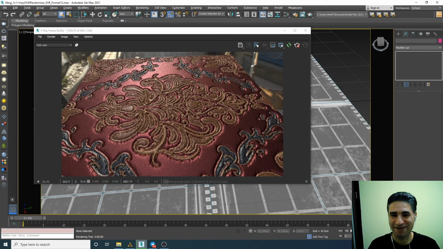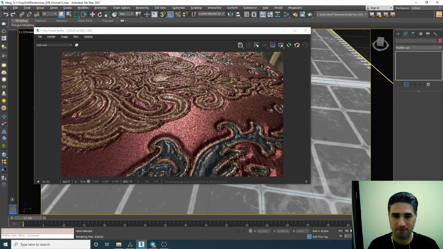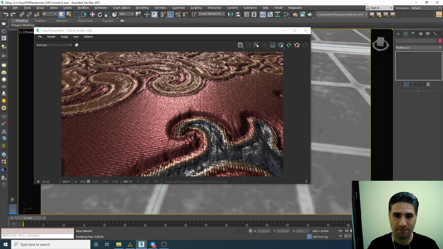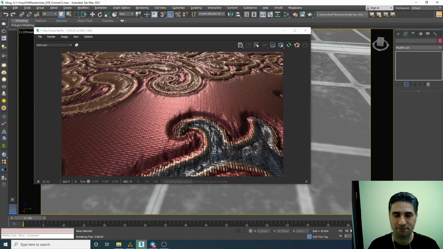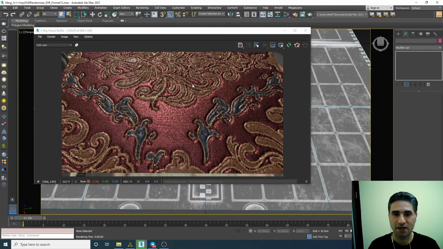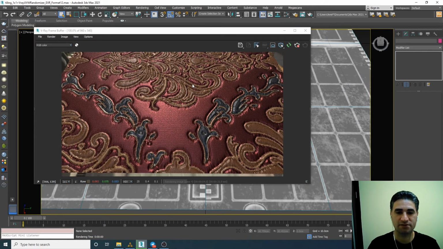Yes, it's very nice. You can see all the details. So this setup is working for any kind of material that we have in Substance Alchemist.